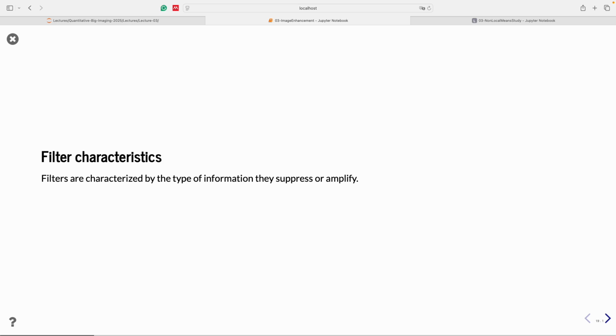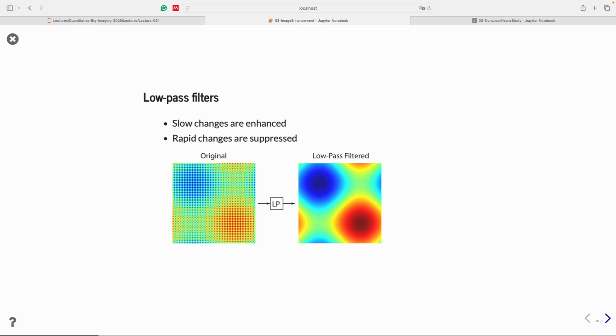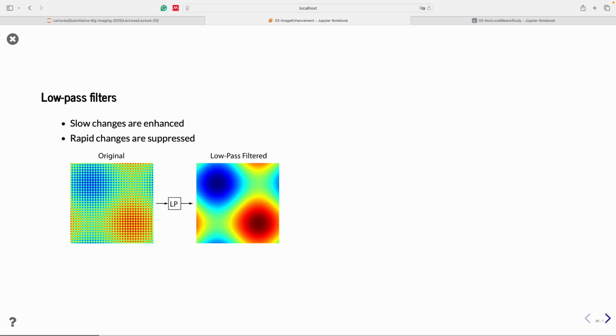First of all, we look at two different filter characteristics, or basic characteristics. One is the low-pass filter. In principle, if you look at the frequency distribution in the image, you have slow variations at low frequencies, and you have fast variations at high frequencies. Looking at this example, you can see that I have an overlay here. One is a slow variation, and then I have some rapid fluctuations within it. The ideal low-pass filter, this is just generated, would extract only the slow variations in the image.